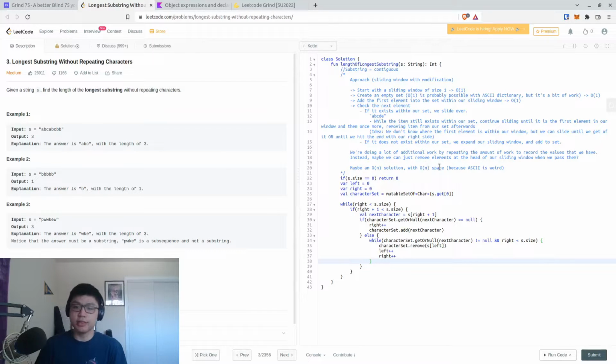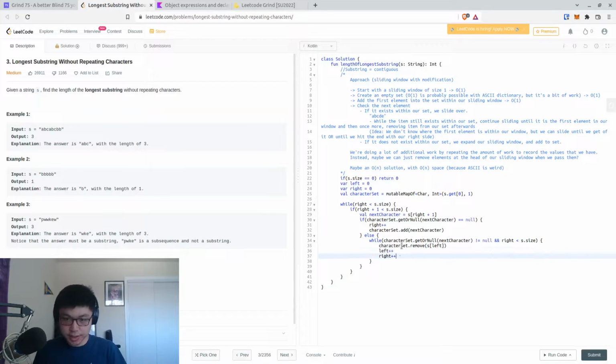I kind of thought that maybe we could use a map instead. The reason why is that here, what we do is that rather than doing this, let's see.